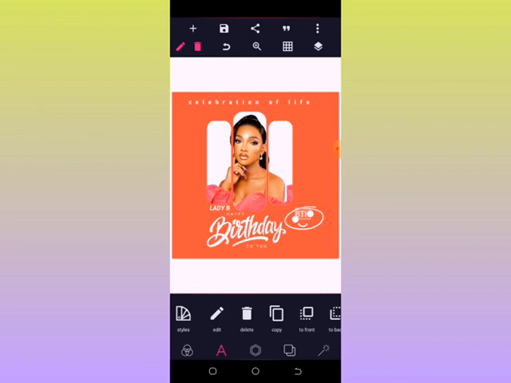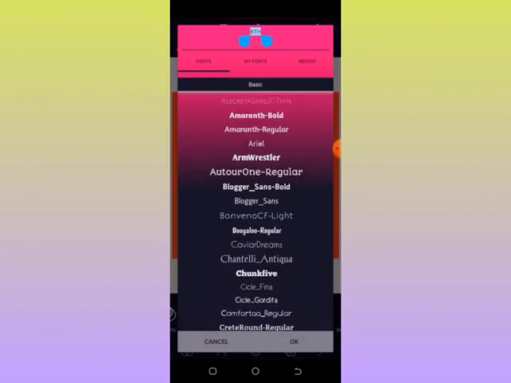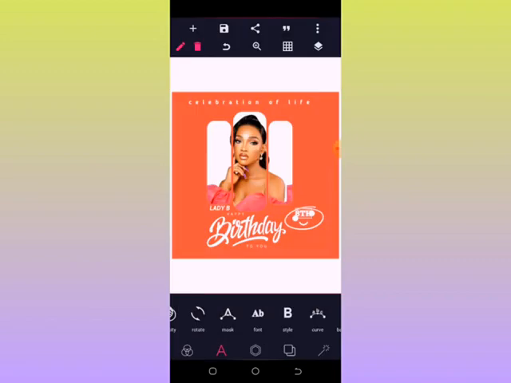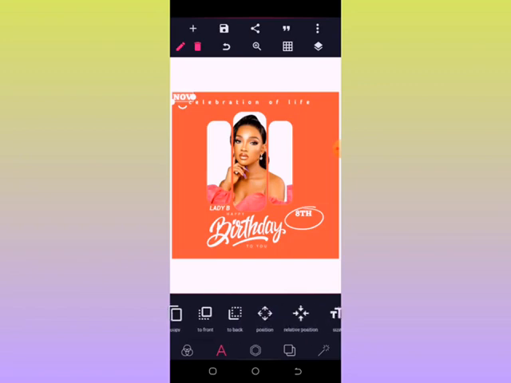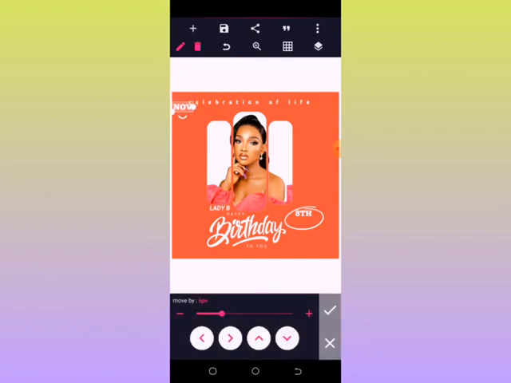So thanks for that. So now what is left for us to do here is for us to choose a font for this. Right, okay, for this I'm going to use this font here. All right, so we are good to go down. We copy the same text here, copy it, then we edit here, then we put the month. Right, okay. All right, so we bring it here, we bring it down.